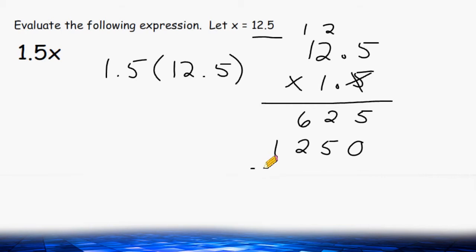Now we have to add all of these digits together. And this column is a total of 5. This is 7. 6 and 2 is 8. And 1 plus nothing is 1.